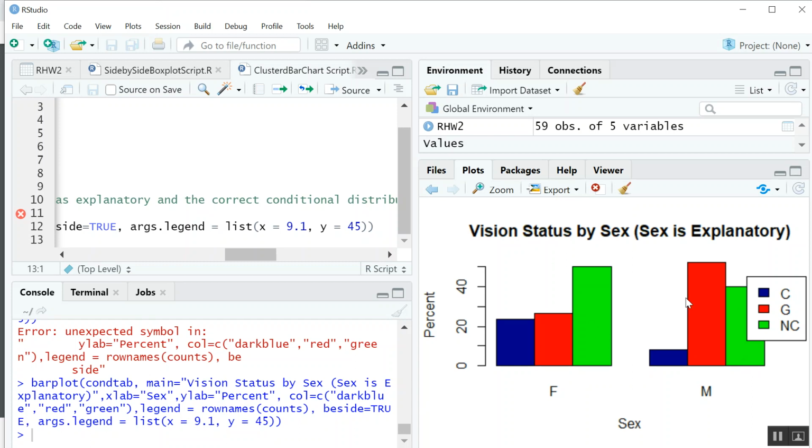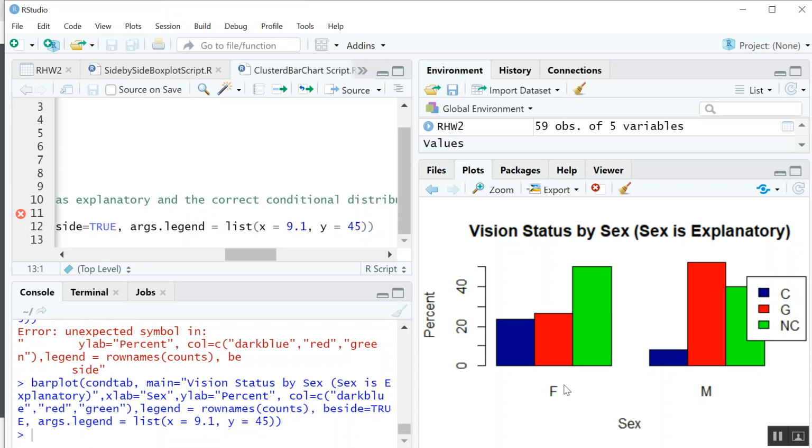I'm not quite sure where 9.1 comes from. I just played around with numbers until it looked about right. I think the 45 is lining up with the 45% here on the horizontal axis. I had to play around with that because if I left it out, it was pasting the legend right over the top of the graphics, so I had to mess around with it to get it to show in the right spot as well.